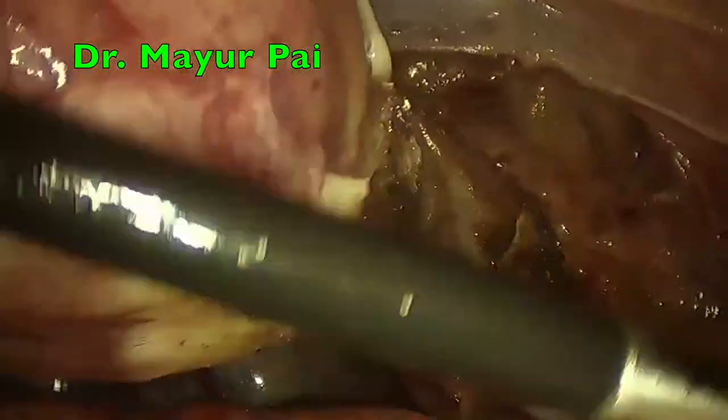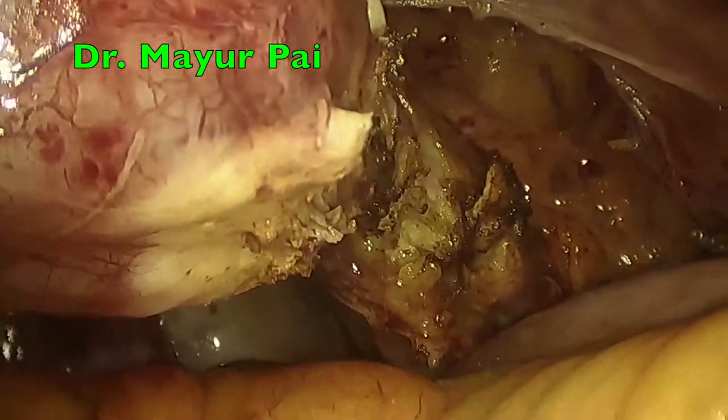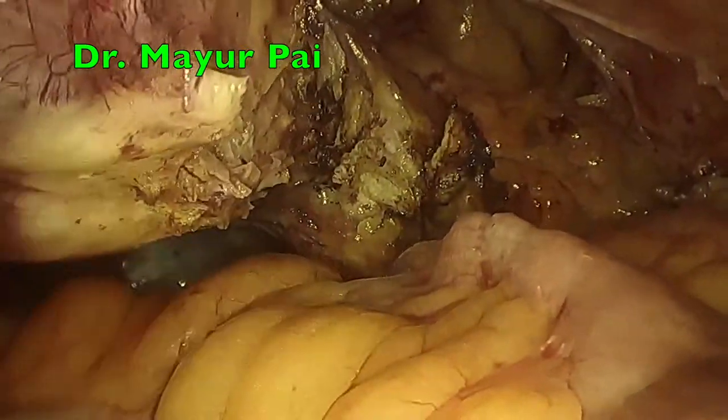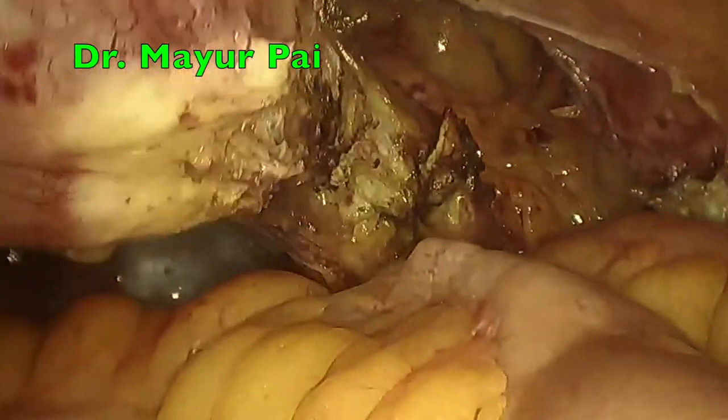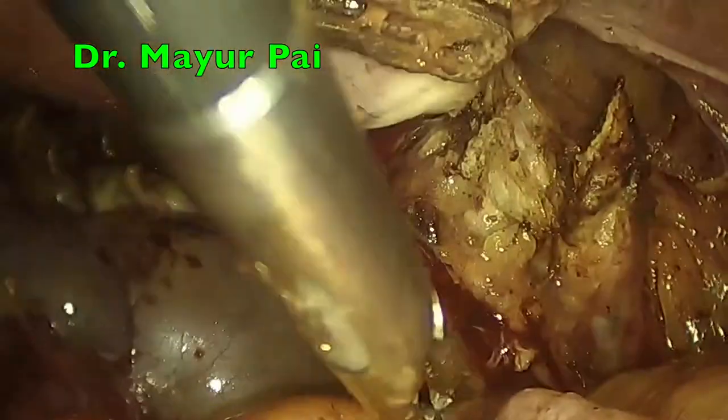However, in case you don't want the field to be spoiled with the backflow blood, you can always give it a quick coagulation. For all practical purposes, the hysterectomy is almost done. Now all that needs to be done is colpotomy, that is opening of the vaginal vault.